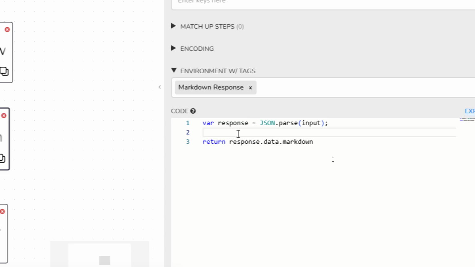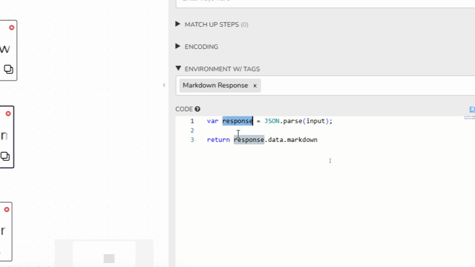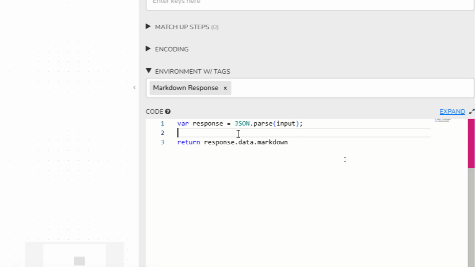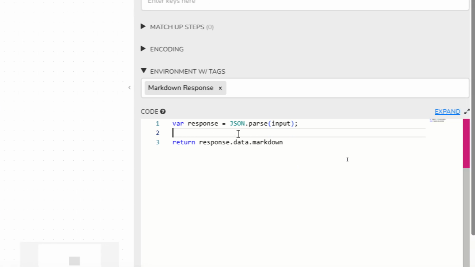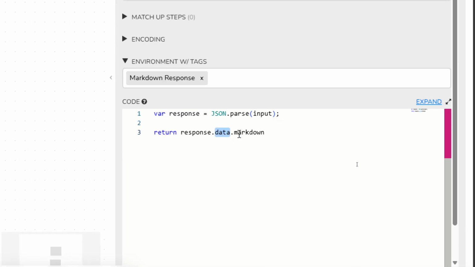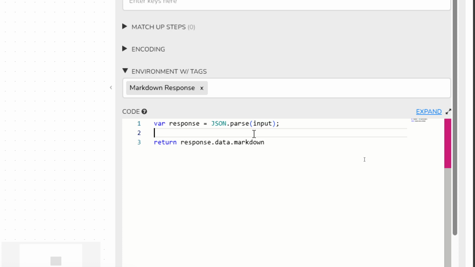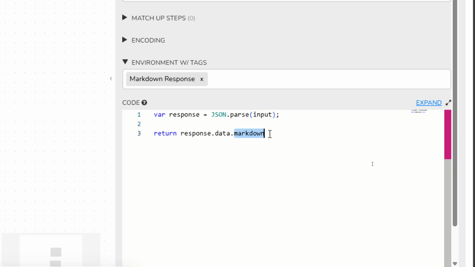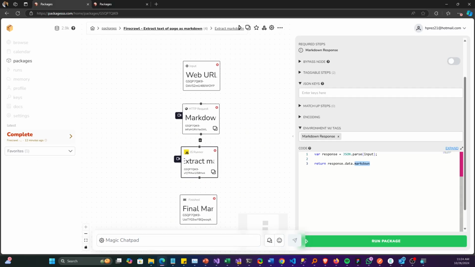And in the code section, we're going to declare a variable named response that is equal to JSON.parse(input). This is so that we can handle the JSON response from the server, and we can retrieve data.markdown, that is the property that interests us, the markdown text that we want to display to the user, or that we want to use in another node, for example in a workflow.